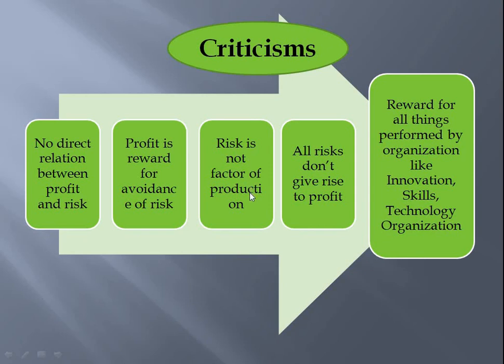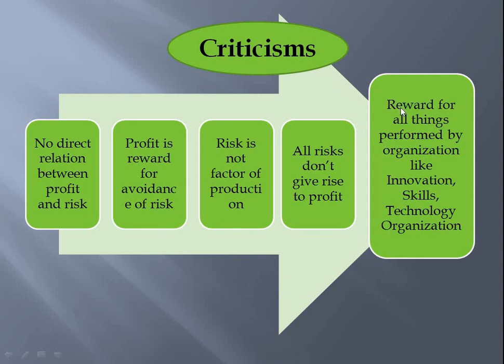Risk is not a factor of production. As we mentioned, we have passive and active factors of production. In those four, we have not covered risk. And this is not called a factor of production. Due to that, taking risk will not fetch you the profit. Next, all risks don't give rise to profit. For example, you take unnecessary risks, you take unavoidable risks, you face different kinds of risk that will not fetch you profit at all. Unnecessary waste of time and energy will result from facing these risks. So whichever risks will give you profit, you must focus only on those risks.